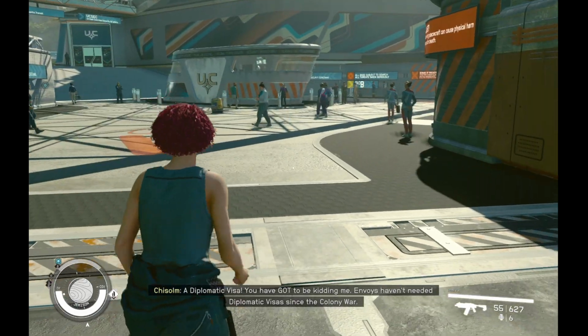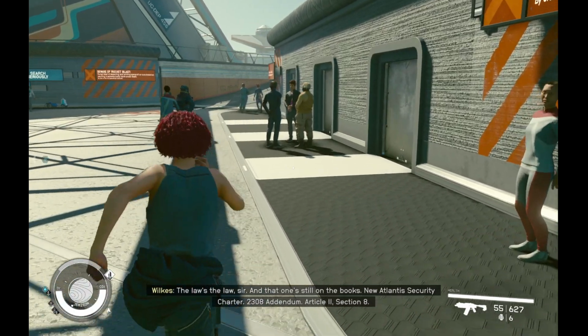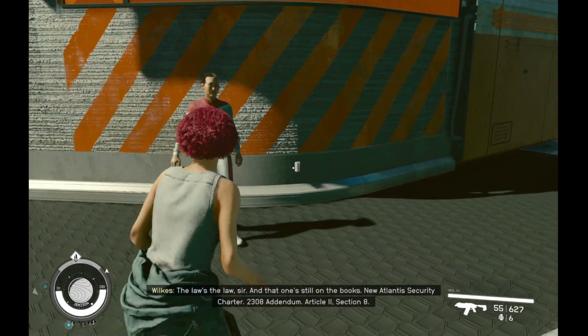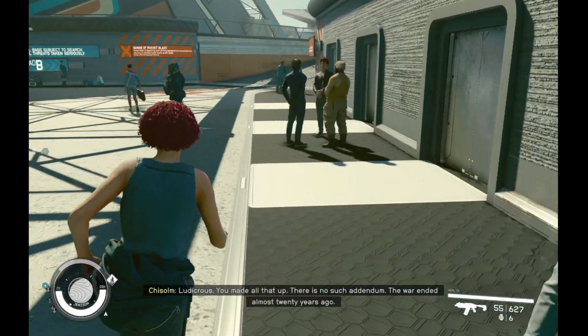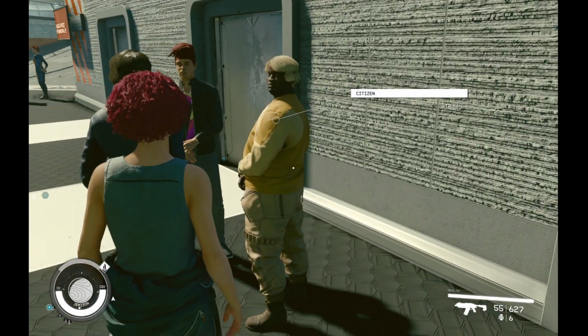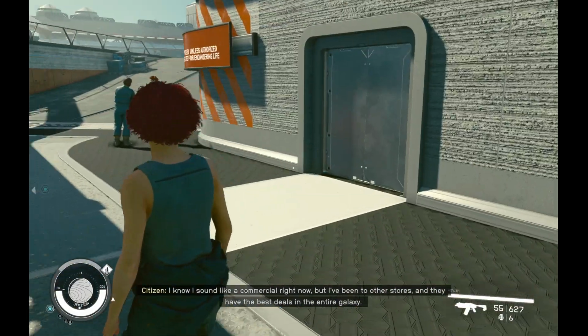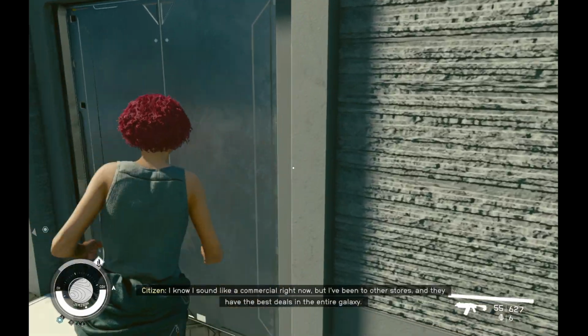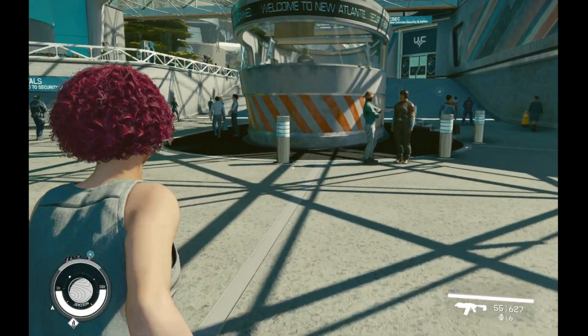Let's see. A variety of different people. I guess just go up and talk. Oh, there's a citizen. Hello, citizen. Hi, people. I don't know. Can I go in here? Apparently not. Alright. I don't want to go in there anyway.